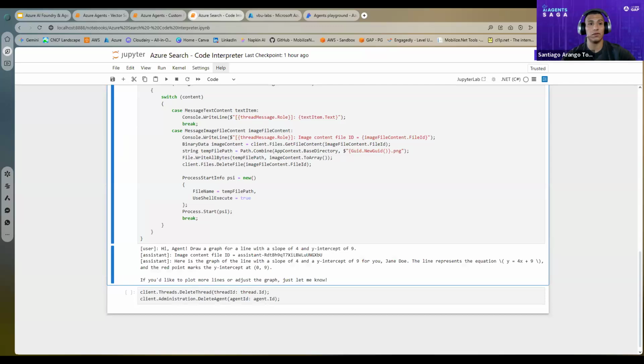It gave me the answer too, but more importantly, it gave me back this. I didn't have to write any code, and internally the agent was capable of creating NumPy Python code with some of the most common libraries, like Matplotlib, to create this content. We didn't have to code anything. The agent took care of the instruction and created this plot for me.